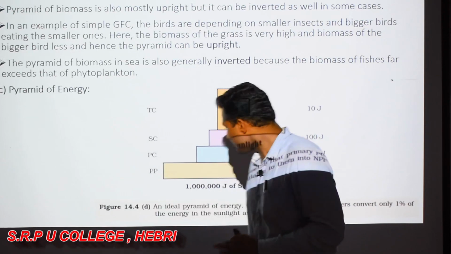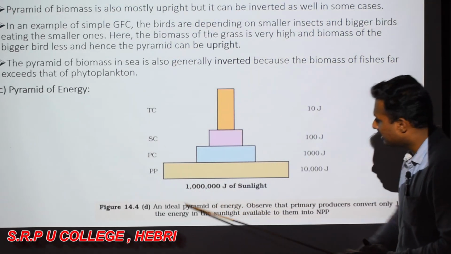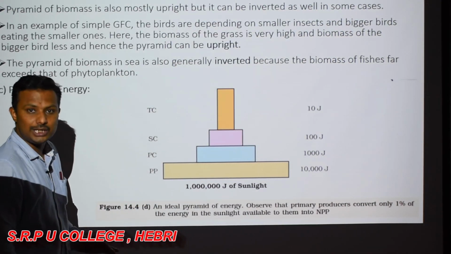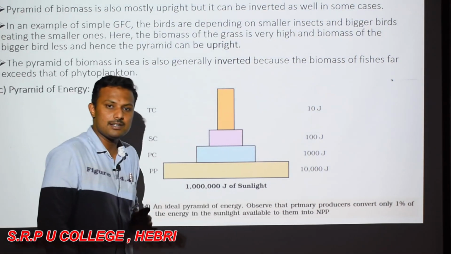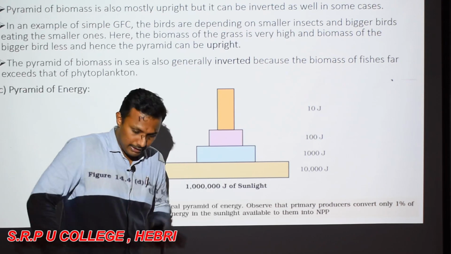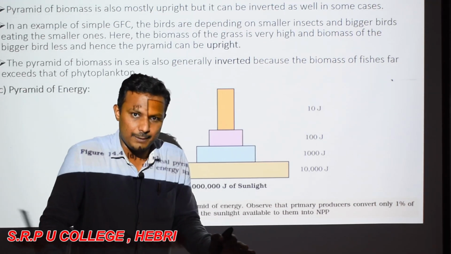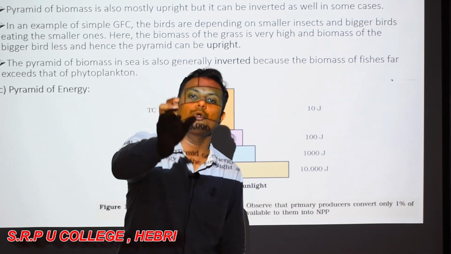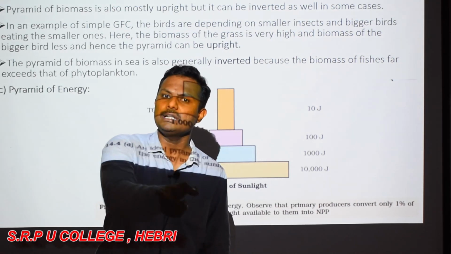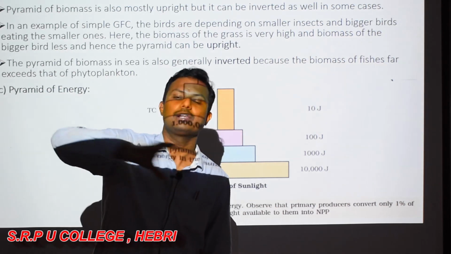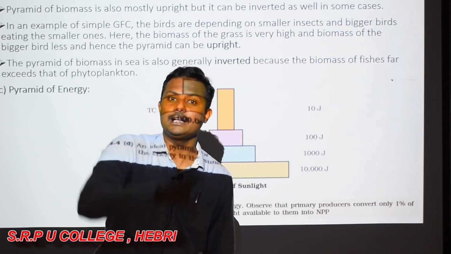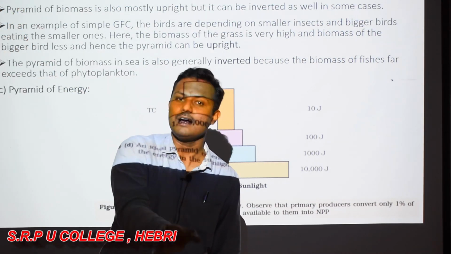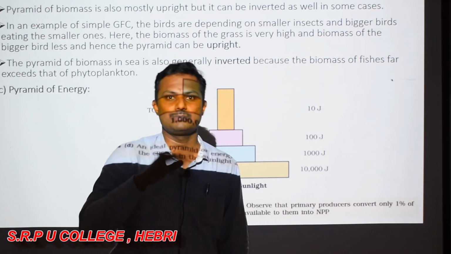And also the energy transfer, even when we are depicting it with the help of the pyramid, we are talking about the 10% law of energy transfer. Do you remember in the previous class we had discussed the 10% law of energy transfer? That is, the total amount of the standing crop, as we call it, at a particular trophic level. If the organisms have a certain lifespan, maybe about 20 years, in those 20 years that organism can complete its life cycle, or maybe in between it can be eaten by some other organism, right? So as long as it survives, at least until then it will store some amount of biomass or energy.